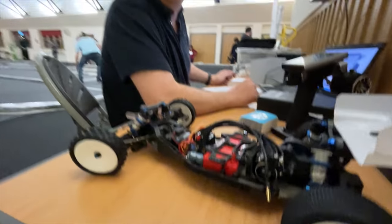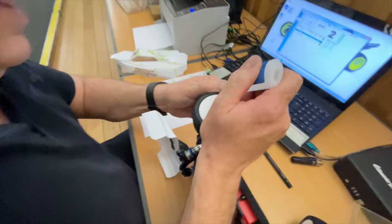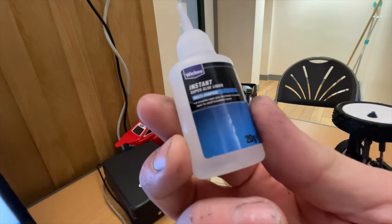Right, so first of all, we've got to qualify. We've got to do as best as we can, get the best lap time in. And then after that, we get put into a final, hopefully the A final. That's the best one. We go try and win. Probably not. We have all the gear, but do we have the idea? No idea. So I've just done a quick practice. Didn't bother filming it, but my tyres are coming off. So Vinny is making them not come off. Hopefully. So what glue is that? Everyone's going to ask. It's just a cheap one from the local Wick.